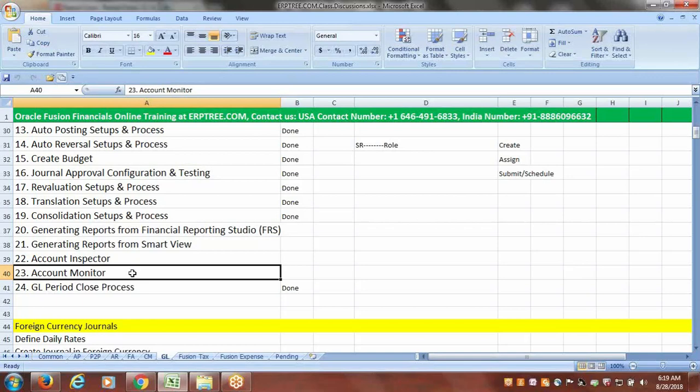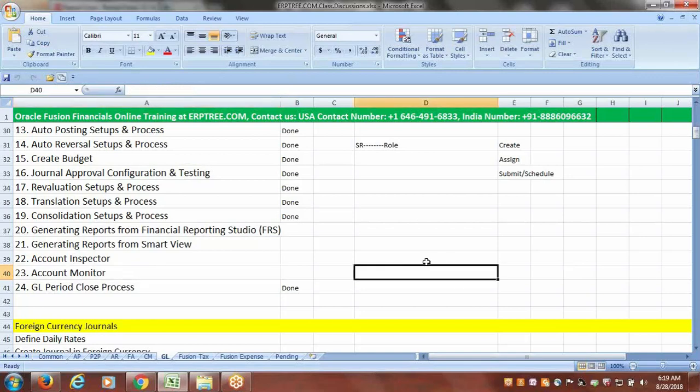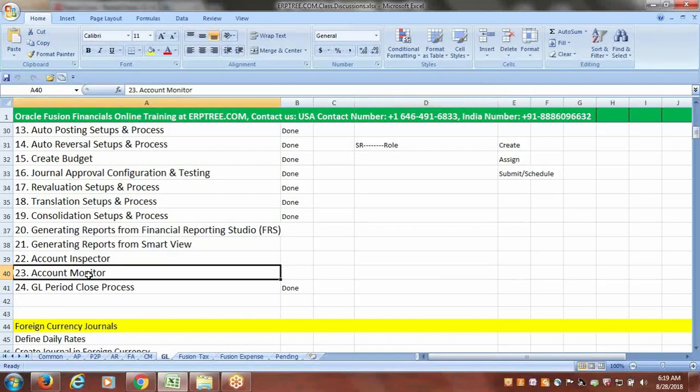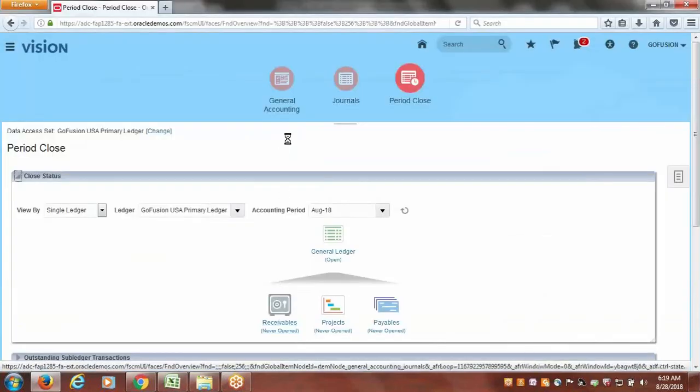That you can set up by using the account monitor. Just we'll go and see. What we'll do is we'll take one account and monitor how the account was performing in the previous month, and how that account is performing in the current month. Is there any variance in terms of performance? Any account you can take, expense account or revenue account, and we can check it. Just we'll see, it's a simple function.